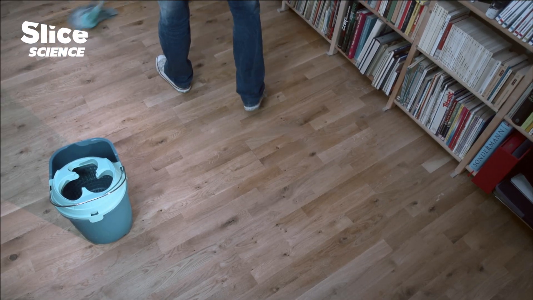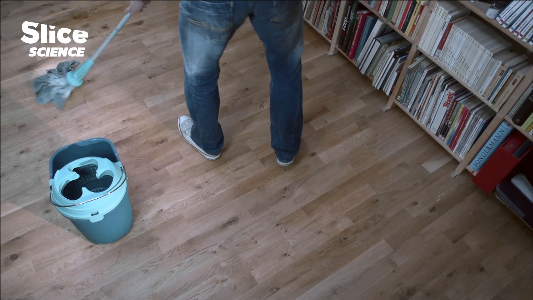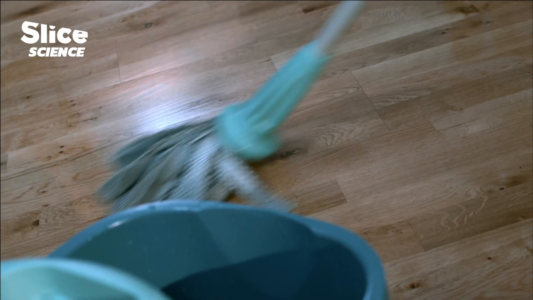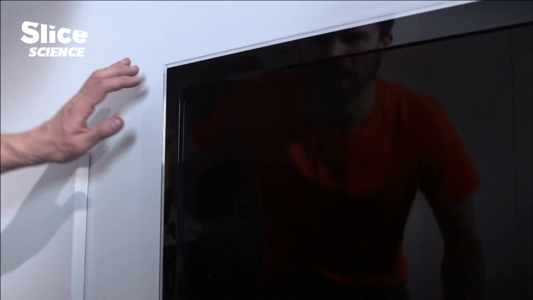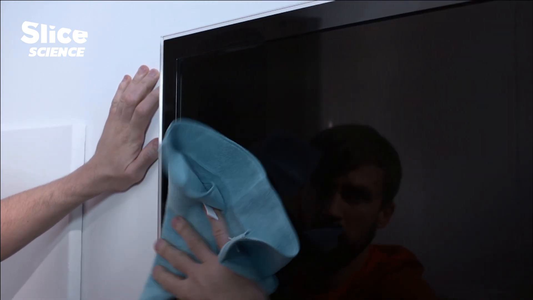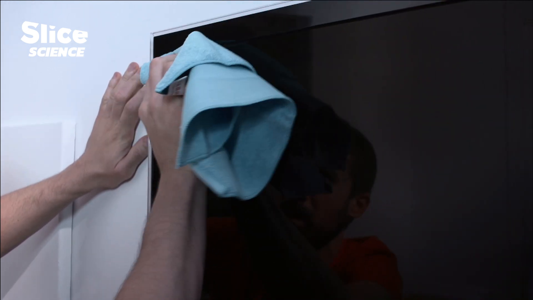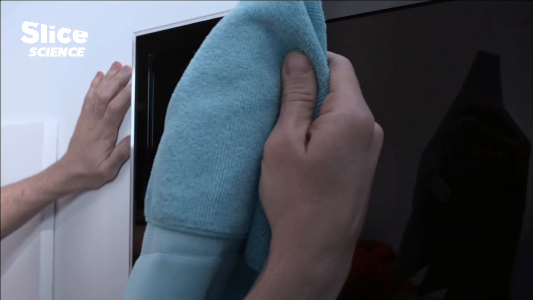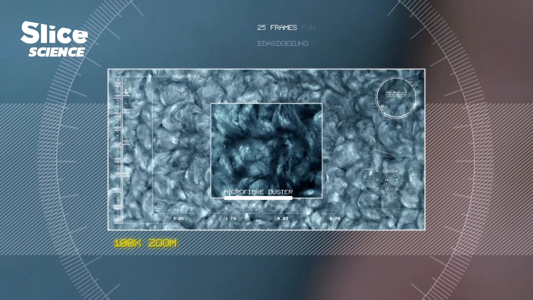The same goes for the floor: after vacuuming, clean the floors with a wet cloth. Anywhere that shouldn't be treated with a damp cloth can be cleaned with a microfiber cloth. Its large surface area allows the fabric to collect even very fine dust particles.